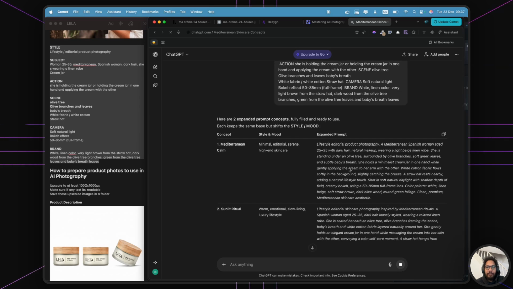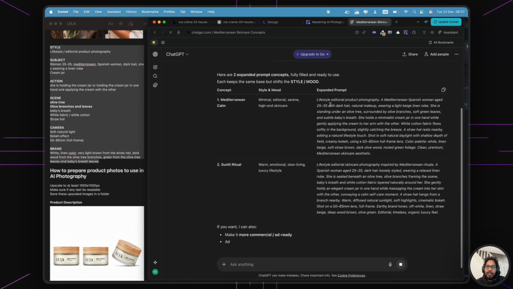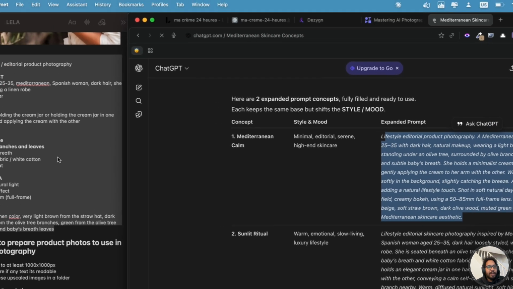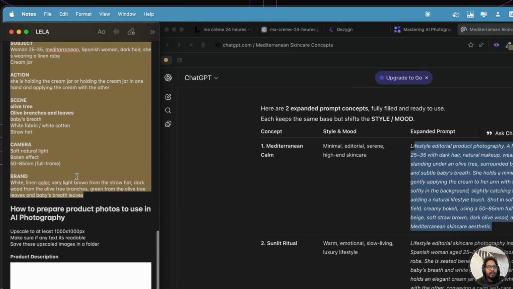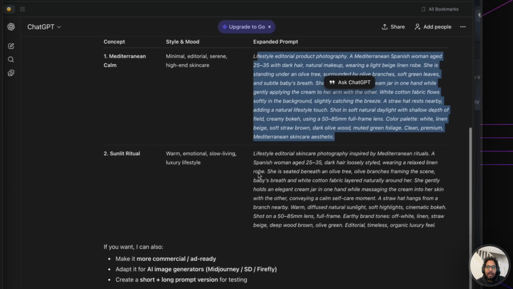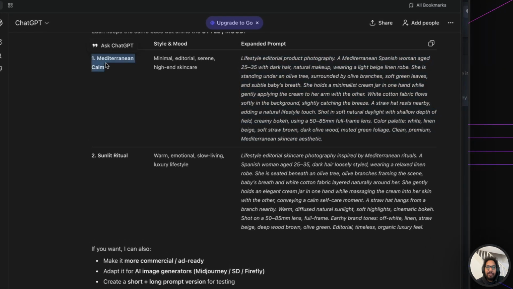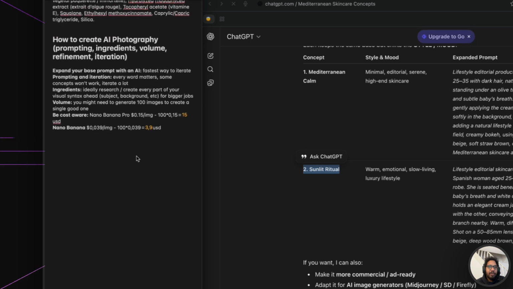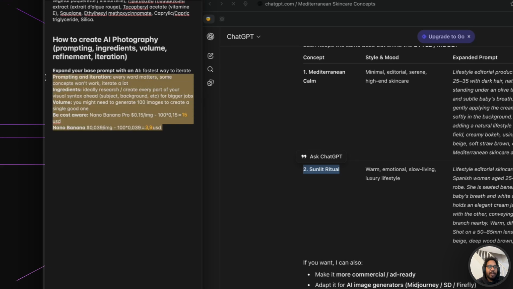So you can see now that I have a good base, it's very easy to build upon it. Now it's just expanding, making it more precise, and it's giving me a couple of concepts. One is Mediterranean calm, and the other is sunlit ritual. Okay, so that's one way to do it. We're going to do it in Dezygn shortly, but this is just some advice here. Okay, so expand your base prompt with an AI.